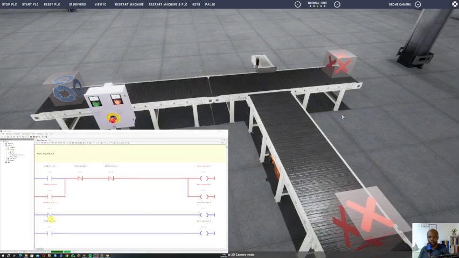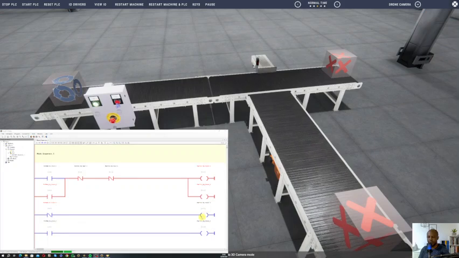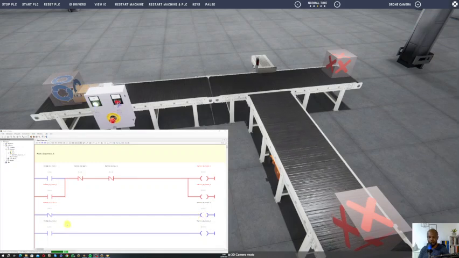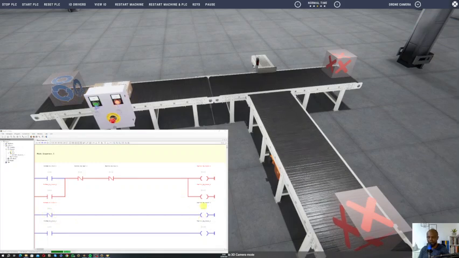Then this same output, which is at output 02, this address, I use as a signal to control the red light. That is, when the green light is on, I don't want the red light to be on. When this is on, this should be off. When this is off, this should be on. So basically that is that.